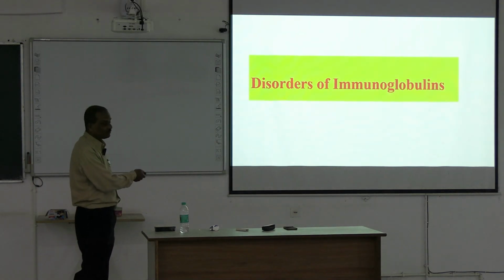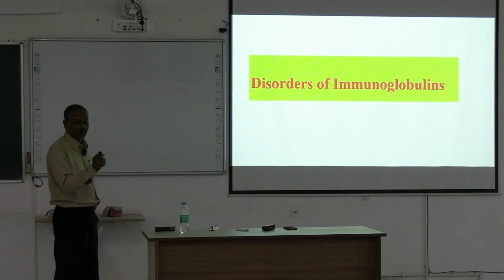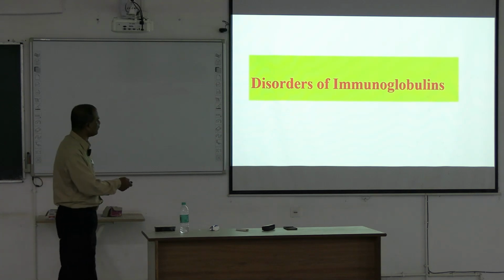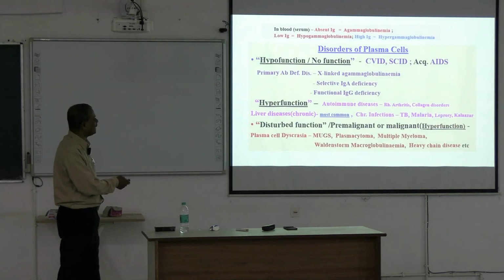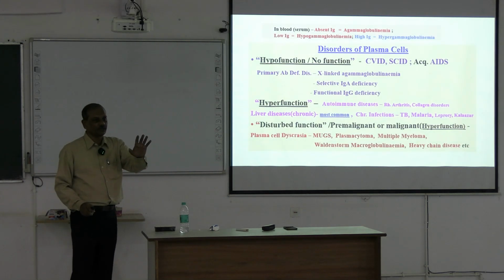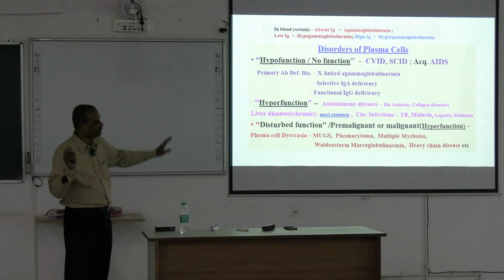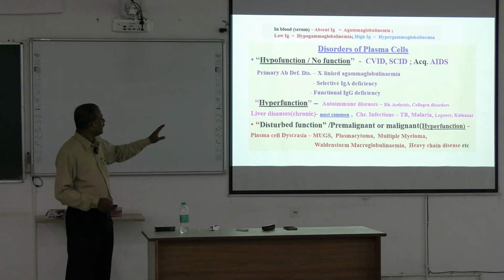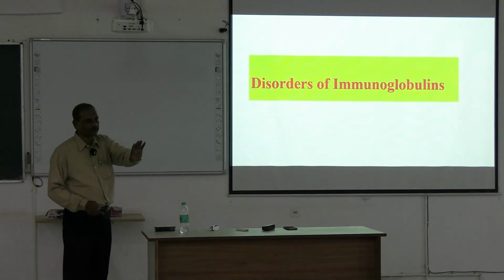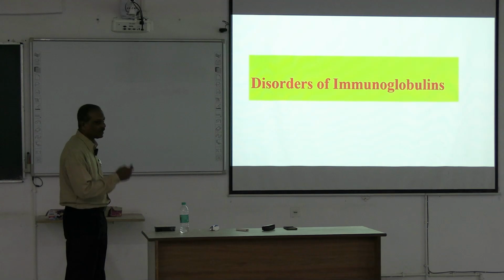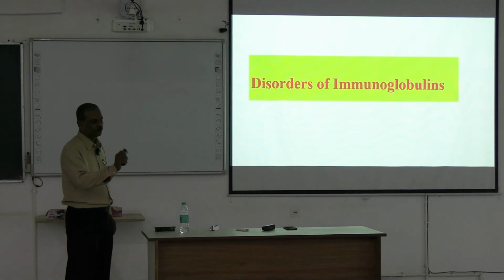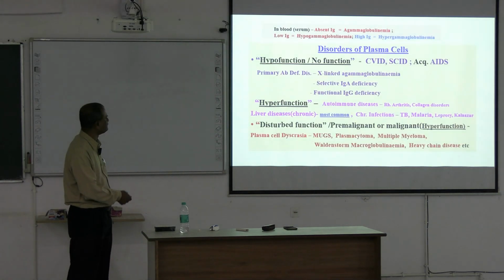Coming to the main part, disorders of immunoglobulin, I will take 10 more minutes. See, plasma cell, this part is required, because I cannot cover it, as I went very slowly. This is one part you will be asked during your examination, that is M protein, that is the thrust area. I will explain what is M protein and why it is called like this.